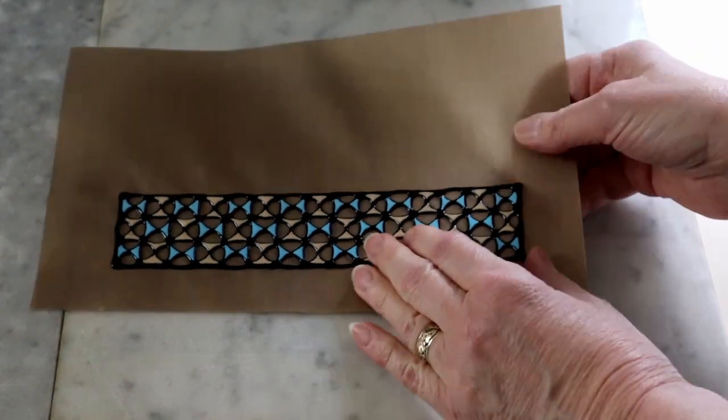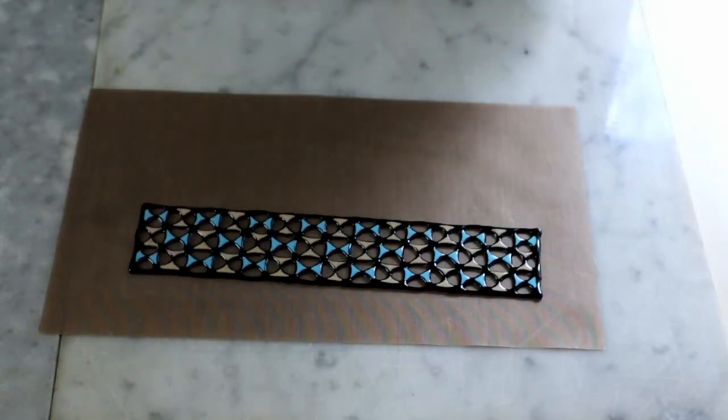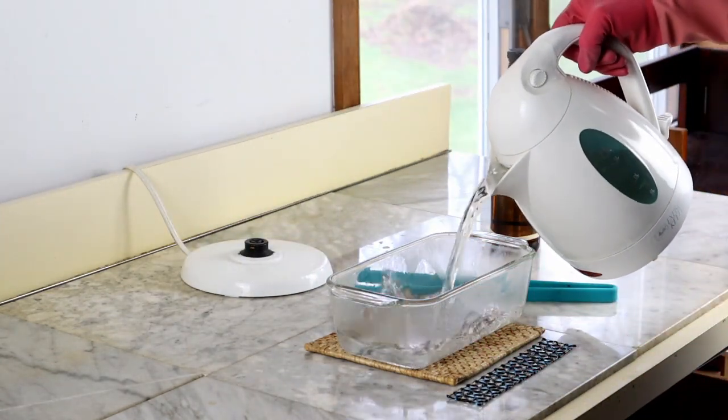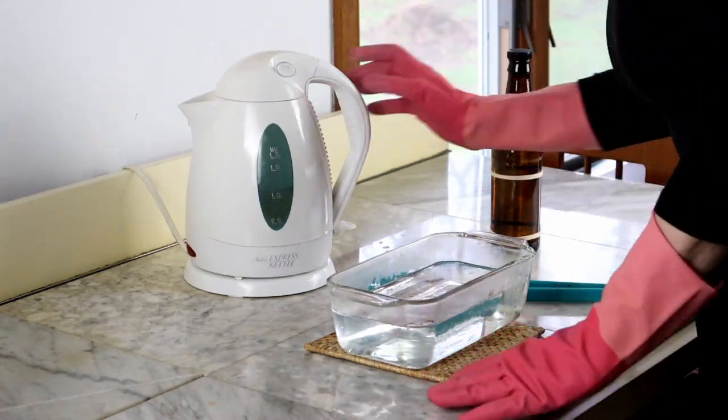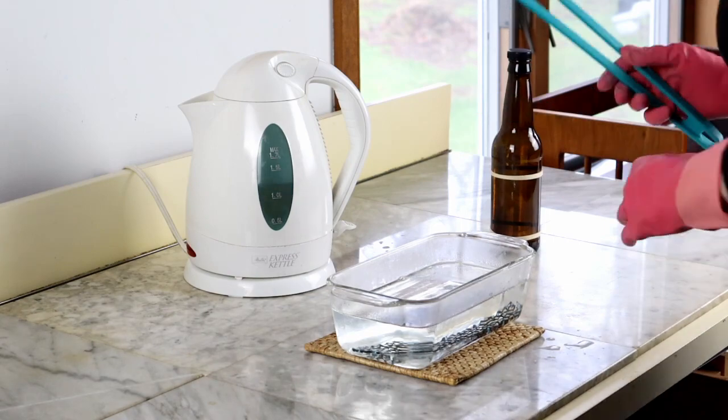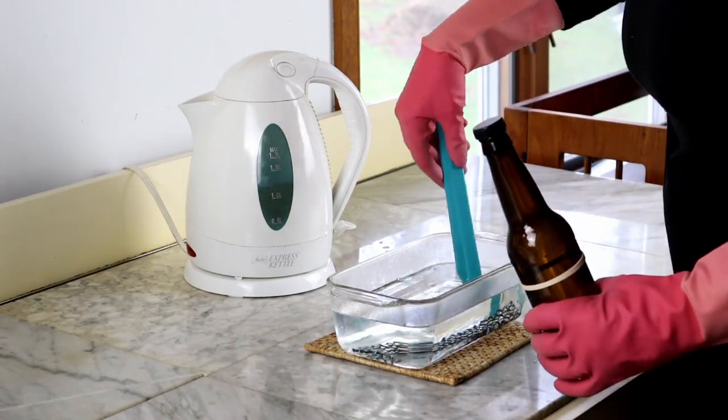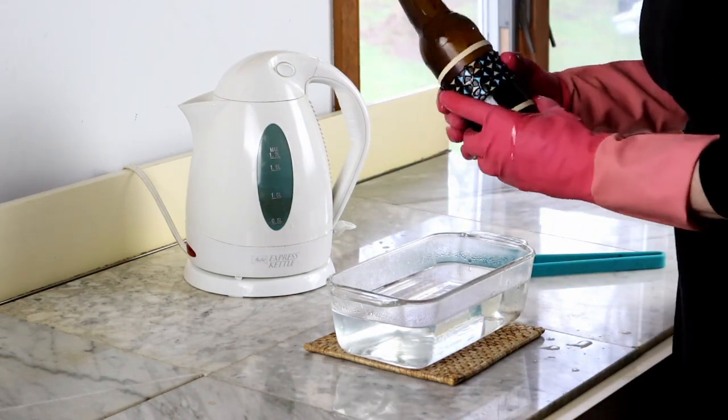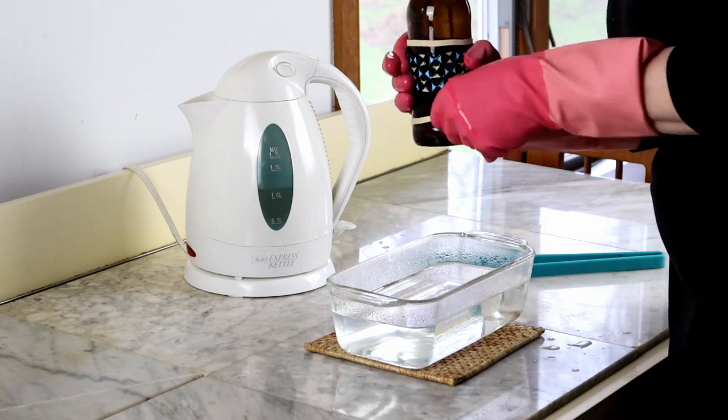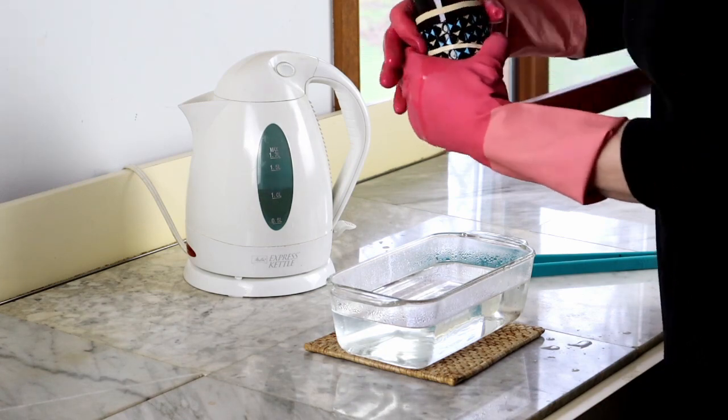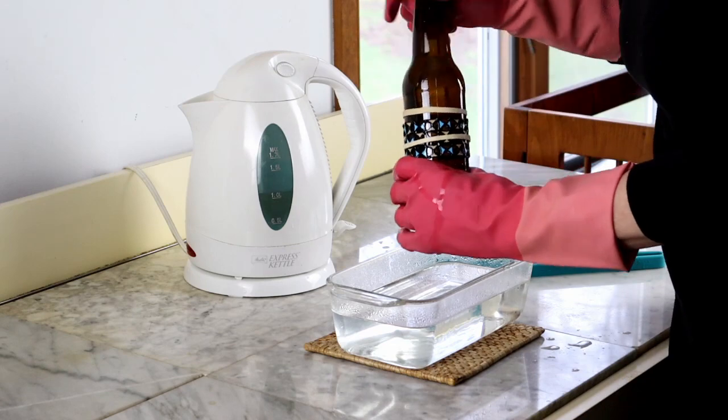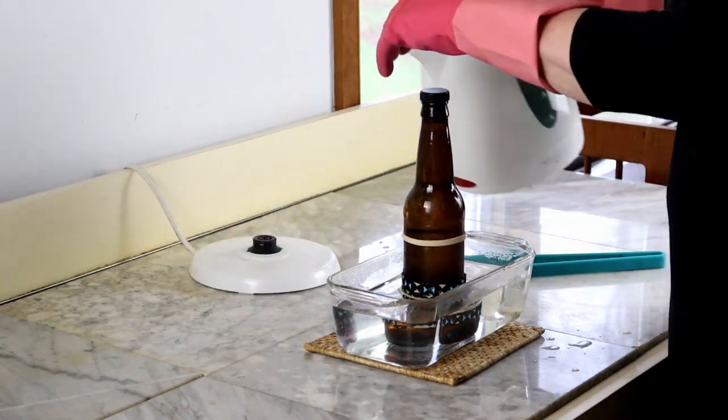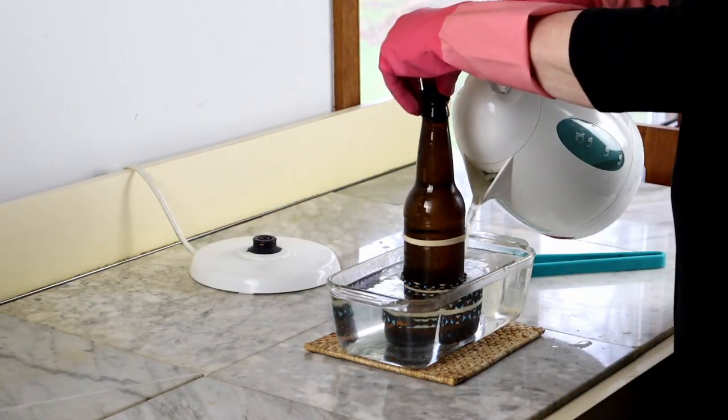One way of doing that is with hot water. The advantage of using the hot water is that the water won't ever over melt the project. Because water boils at 100 degrees Celsius, 212 Fahrenheit and can't get any hotter than that. But it just gets hot enough to get a flat sheet of PLA soft enough to form it into a new shape, especially if you let it sit in it for a bit.